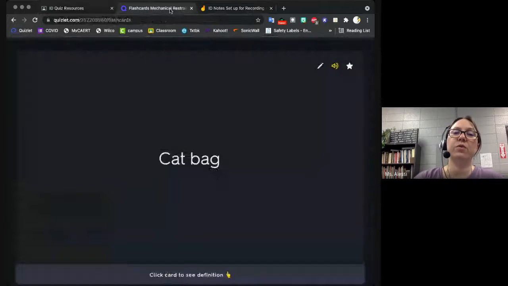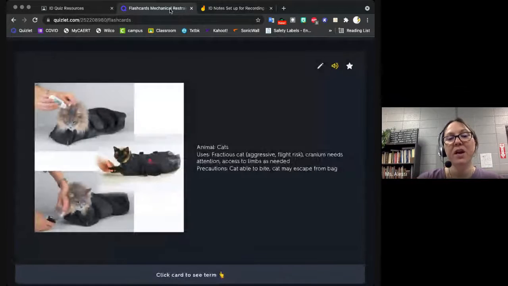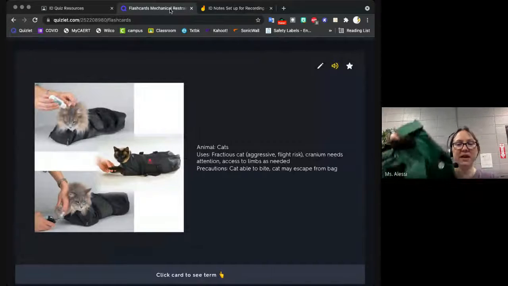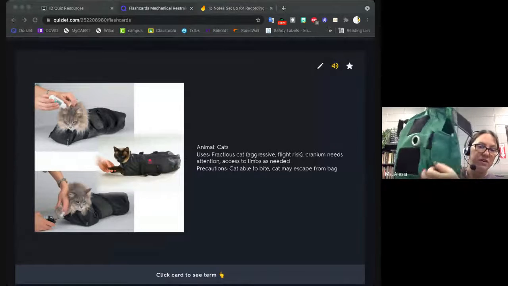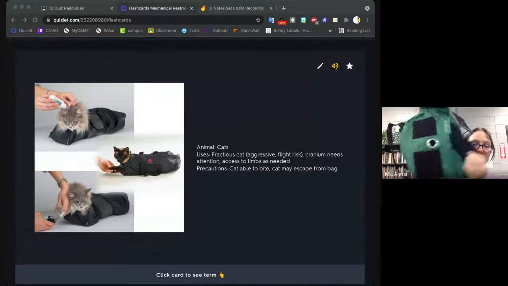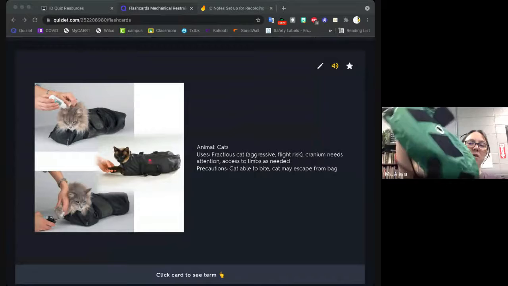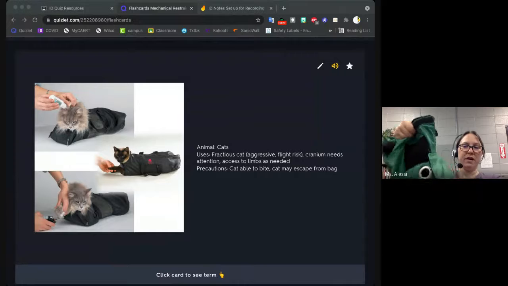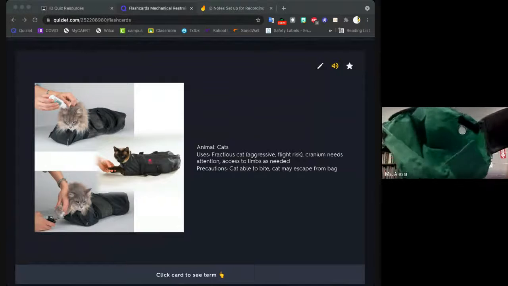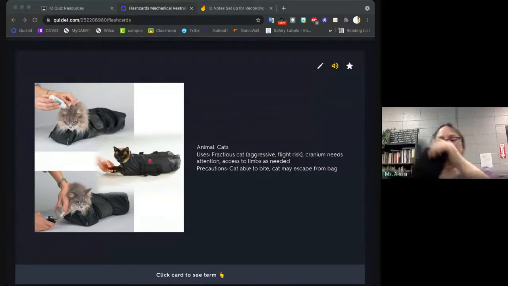The first device we're going to be looking at is a cat bag. A cat bag is just that, it is a bag used for a cat. We do have two in the classroom. This is the cat bag all open. It's got some really secure Velcro, which is what's going to close that. You can lay the cat bag right on the outside of that carrier and try to lure the cat in. Once you get the cat in, then you can secure those Velcro pieces.